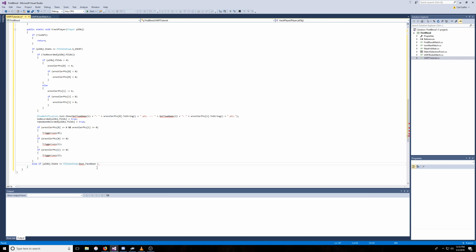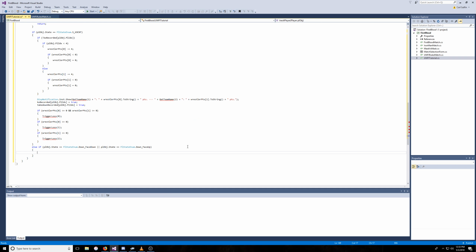We need down face down, or plobj.state equals pl state enum dot down face up. So those are both of the down states. So if that's true, we do another check to see if the takedown is recorded or knockdown, or I think I called it takedown, but really it's a knockdown. Takedown recorded, plobj.plidx again.